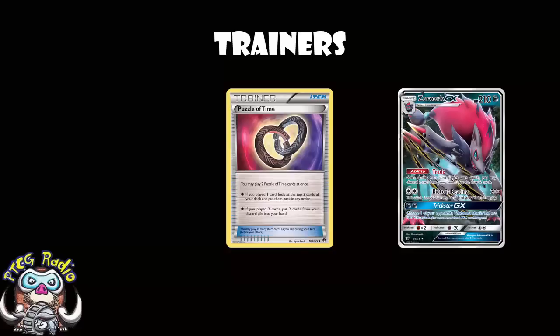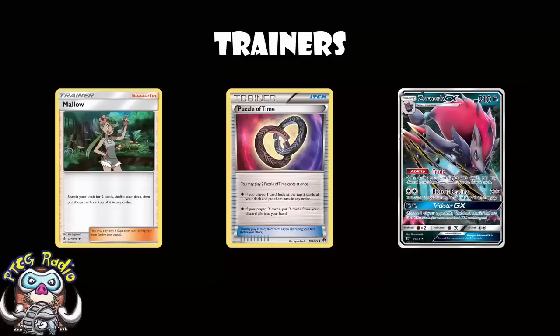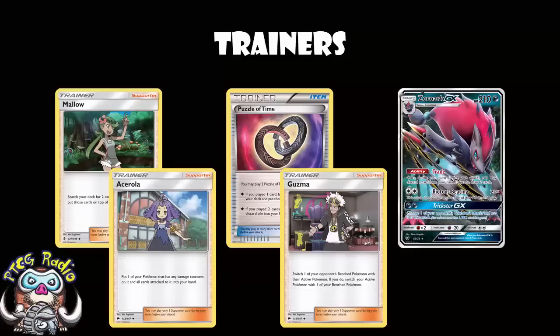4 Puzzle of Time. Puzzle of Time here is great. Puzzle of Time allows you to reuse stuff. You can get another Mallow. You can get extra Ace Roller, extra Guzma, etc. And because you're drawing with Zoroark, and you'll notice I keep coming back to Zoroark, Zoroark is amazing. It's ridiculously good. Like I said, go check out my video where I said Zoroark is going to basically break the format. People argued with me. You can see it in the comments. Oh, not anymore, ladies and gentlemen. Zoroark's amazing. Puzzle of Time is only really good if you play 2 at the same time.